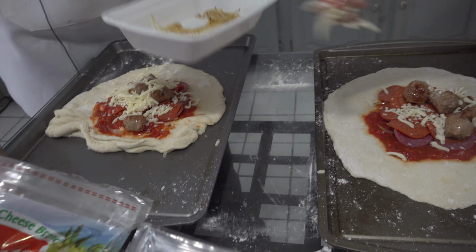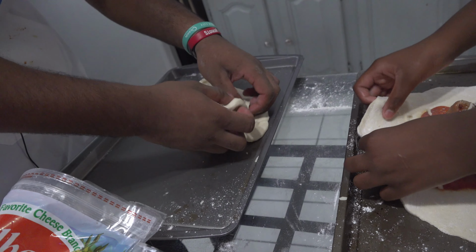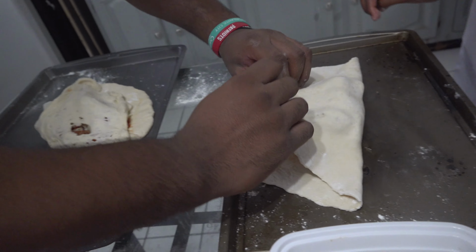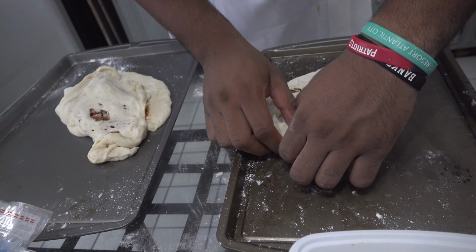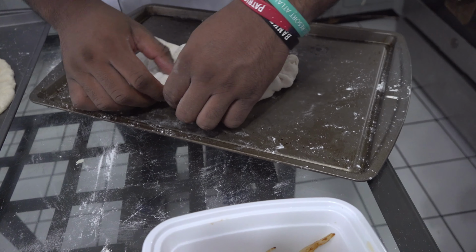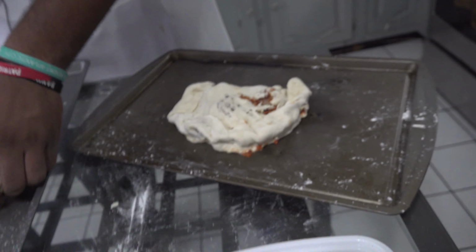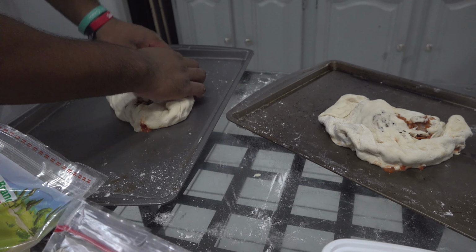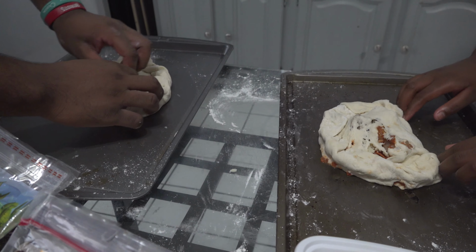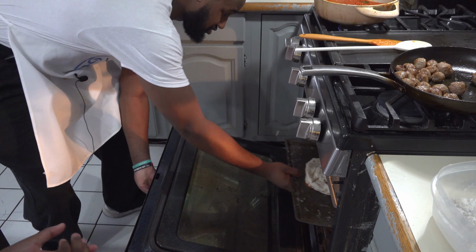And now with our calzone, we're just going to fold it over on one side. And now with the other edges, we're just going to fold it together. Now if it's coming apart, that's okay. It's going to bake over it anyway. Now these are ready to go in the oven. And this is going to cook for about 20 minutes at 475 degrees.